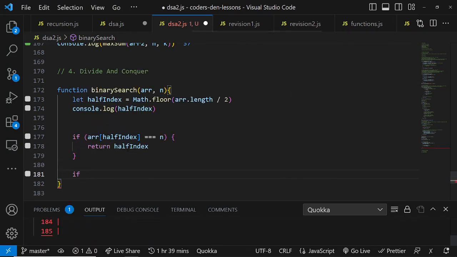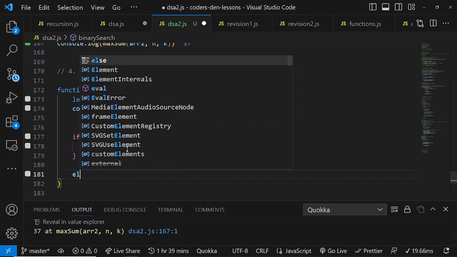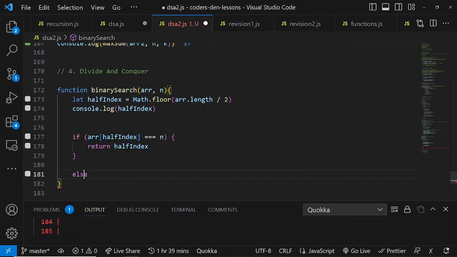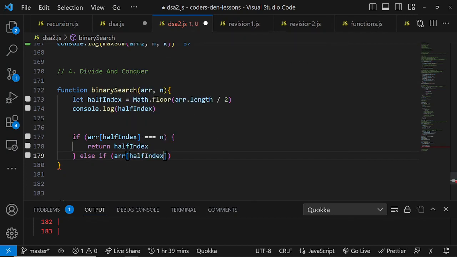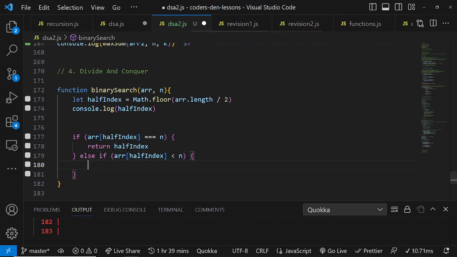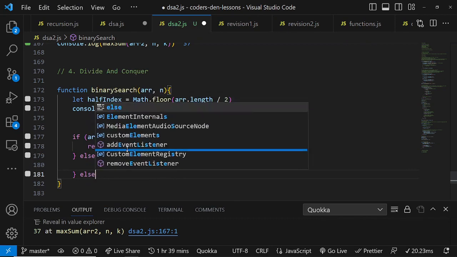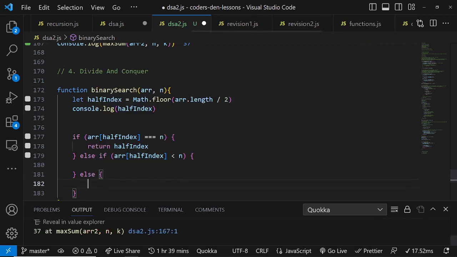Or rather else if array[half index] is less than n, what do we do? And then else, if it's greater, what do we do?